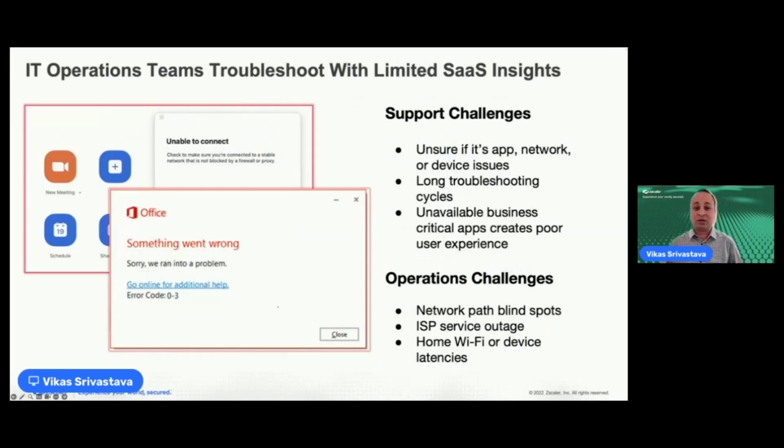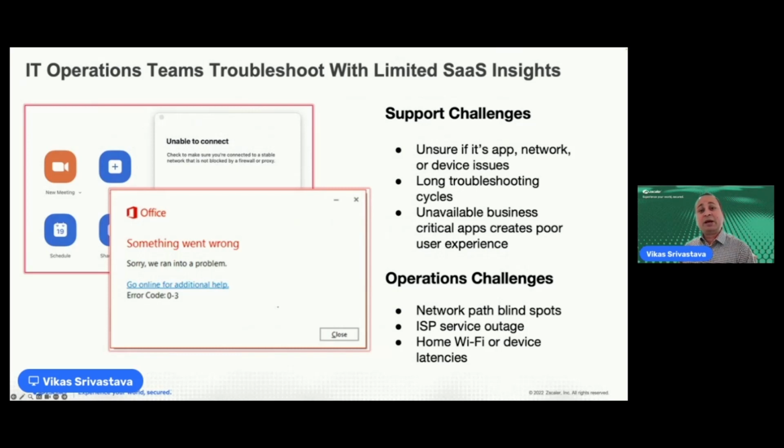Now, let's take a look at a simple example here. When an end user experiences an issue, it can show up in different ways, right? Sometimes it appears as a slow device, sometimes it appears as the application is not accessible, right? So, in this case, we have a user complaining about not being able to connect to the application Zoom, not able to log in to one of his or her meetings.